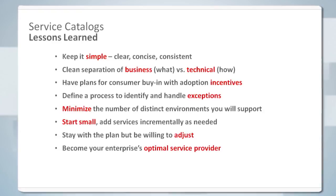Start small — it's easier to add more services over time than to remove them. If a service only has a few users and you decide it's too expensive to support, it's obviously difficult to remove. As you create this plan, stay with it — you want to get people to move into it over time. You need to be willing to adjust a little, but the key is to create a very standard environment that people get comfortable with and start deploying all their services in. Present it in the form of a service provider model. This is the provider's opportunity to show internal customers how they can differentiate their services — showing how internal IT services are more tailored to the business, costed competitively, making it the best possible environment for consumers.